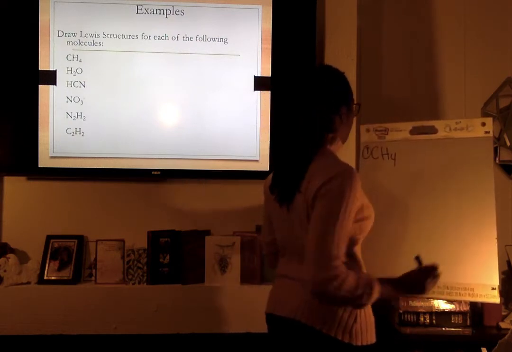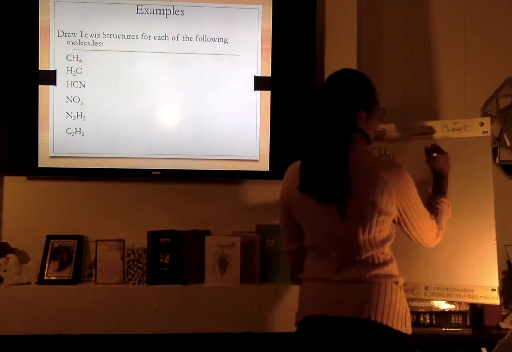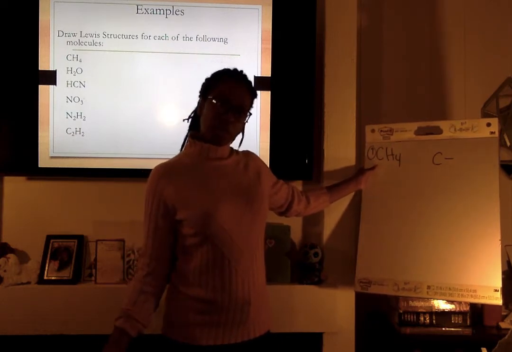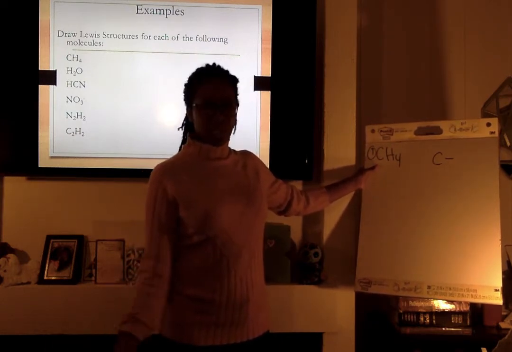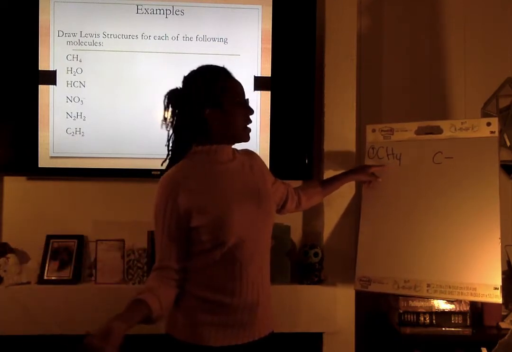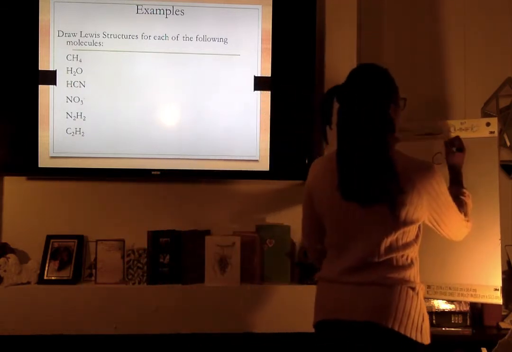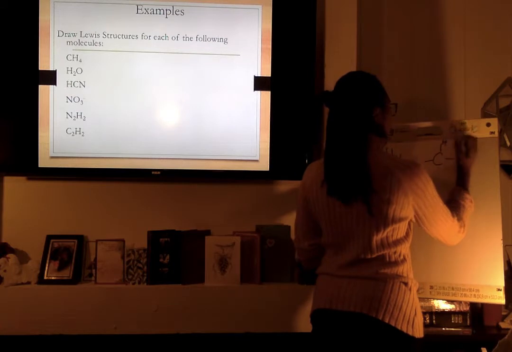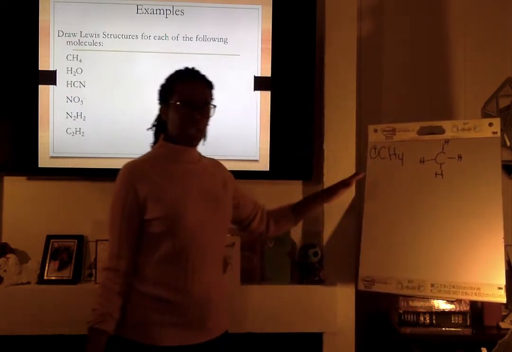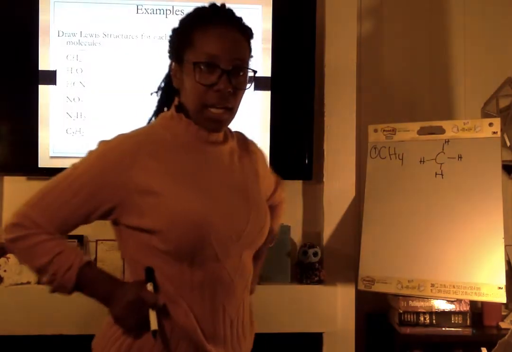So we have CH4, right? So remember, the first thing that you want to do is write out the skeleton structure, right? So it has carbon, it's CH4, so carbon is going to be the center atom, right? Because it's generally a center atom. But also we know with hydrogen, it's going to be terminal anyways. So we're going to have 4 bonds with the carbon onto these hydrogens, right? So this is our skeleton structure. The carbon in the center with 4 bonds of hydrogen connected to it.